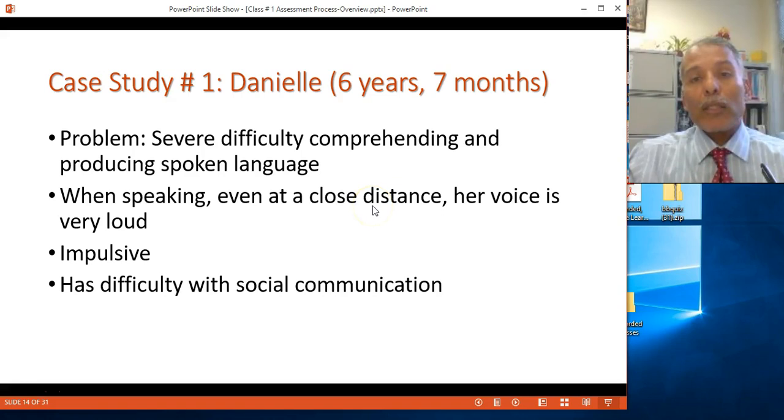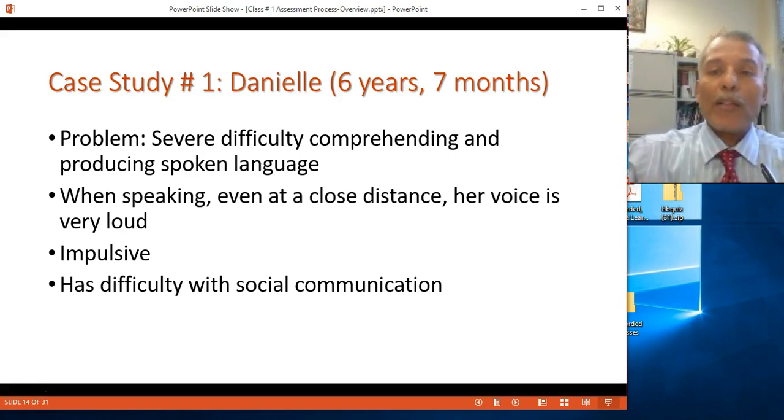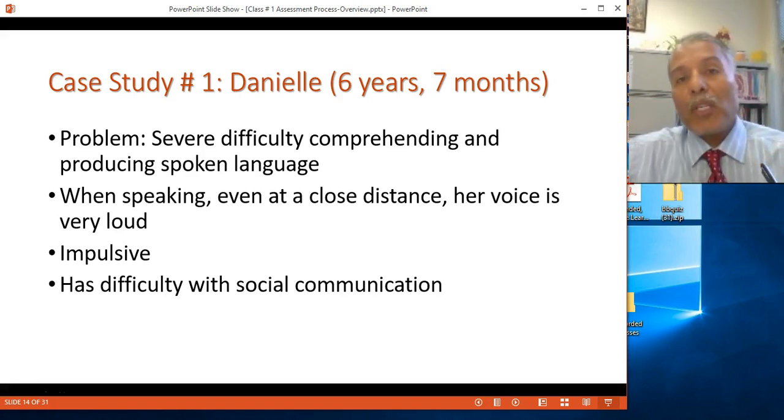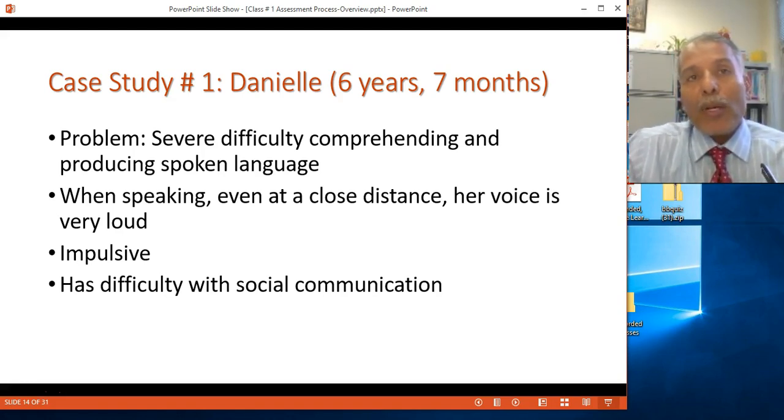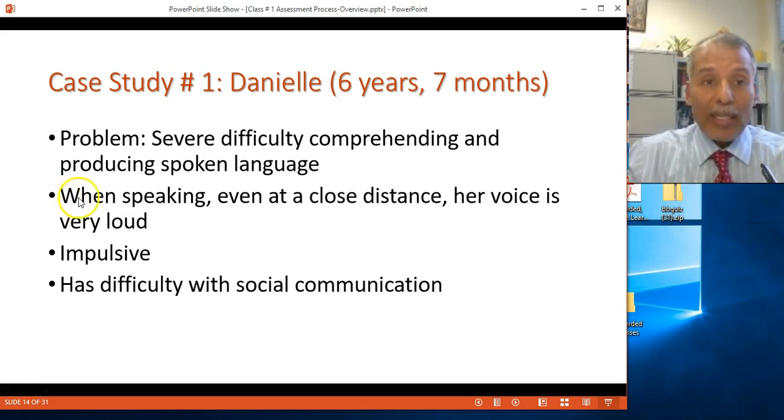It is two things. One is if she has a sensorineural hearing loss and thinks that she cannot hear herself, she raises her voice and thinks that everyone hears her voice like she does. But other people don't have hearing losses, and they will see her as yelling, raising her voice so loud. Or that she might have difficulty with attention and regulating her behavior. She might raise her voice because she's not monitoring herself.